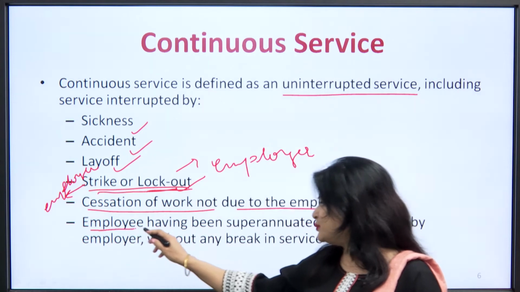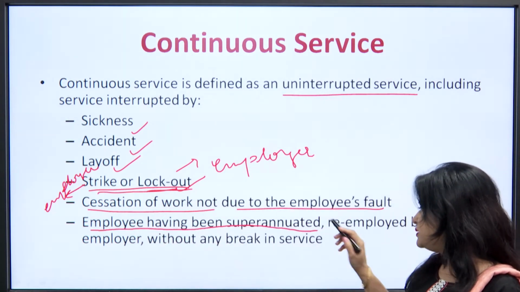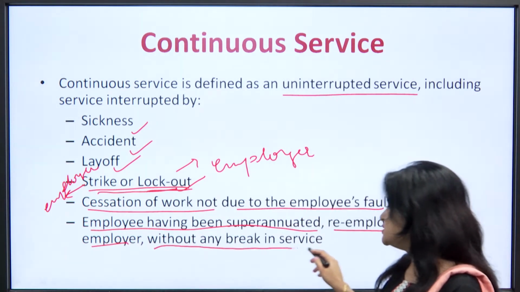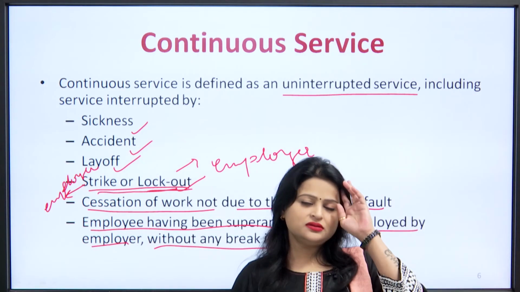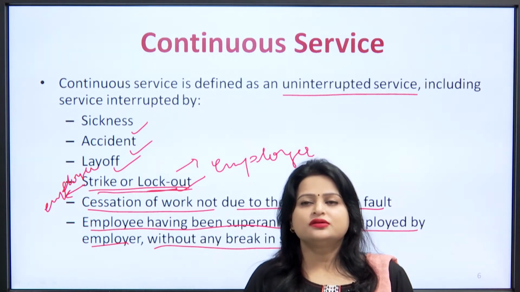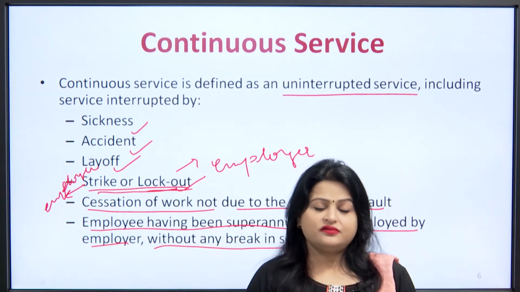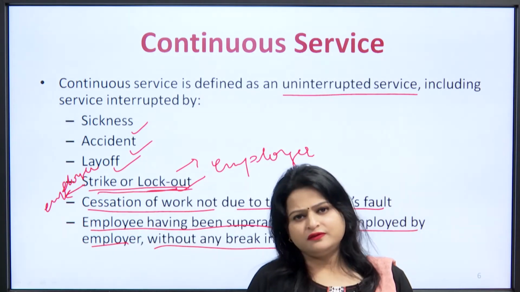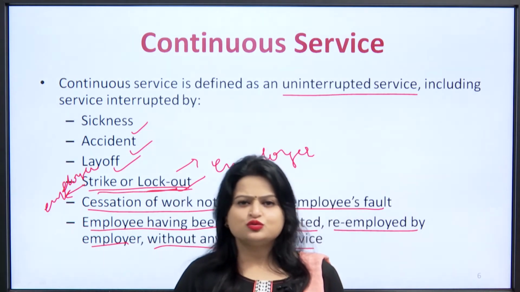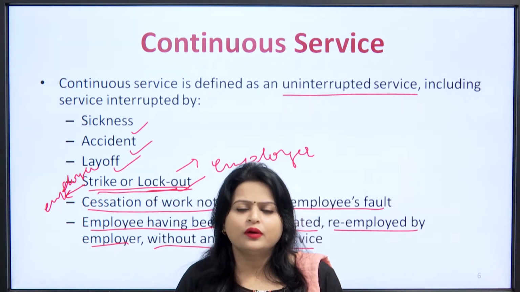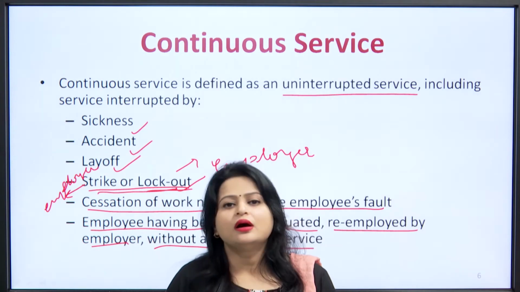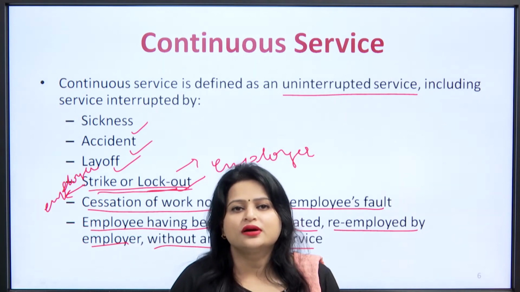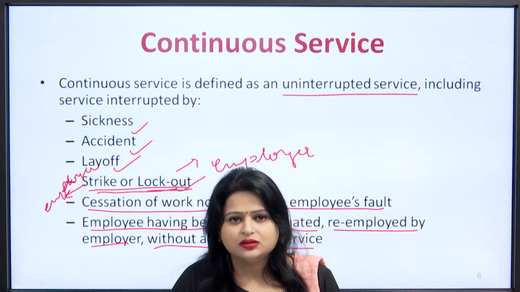Then the next condition is the employee having been superannuated and re-employed by the employer without any break in service. What does this mean? In certain organizations, after retirement or at the age of superannuation, the employee joins back if he feels fit and with mutual consent between the employer and employee. If the employee joins back without any break in service, then that condition also will be considered under continuous service.